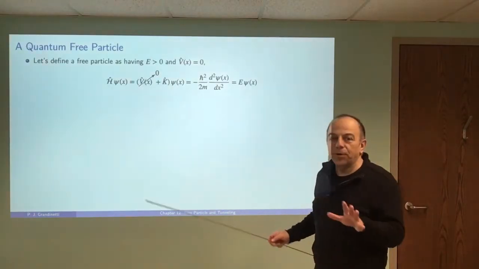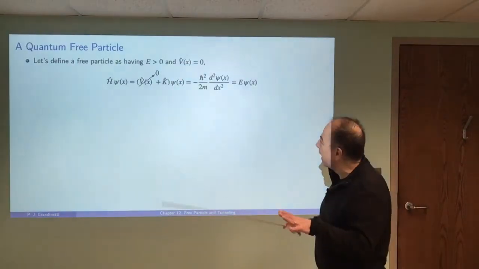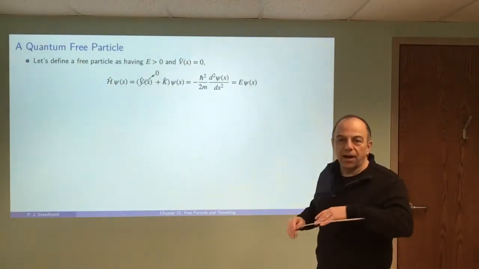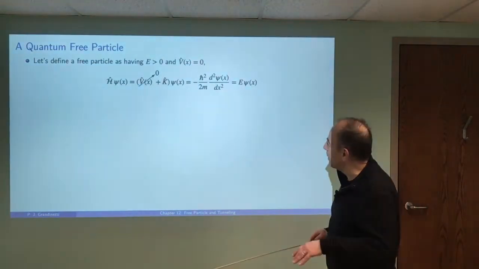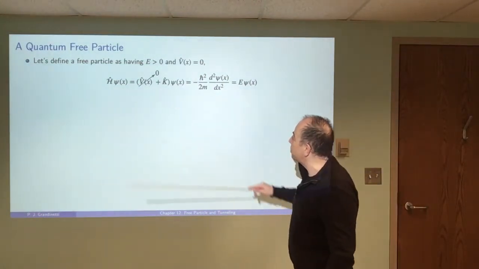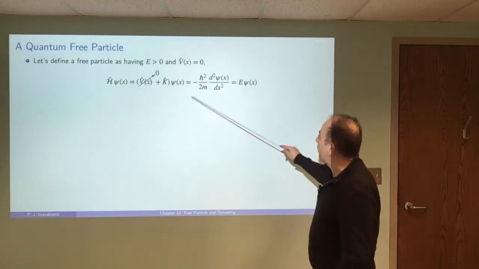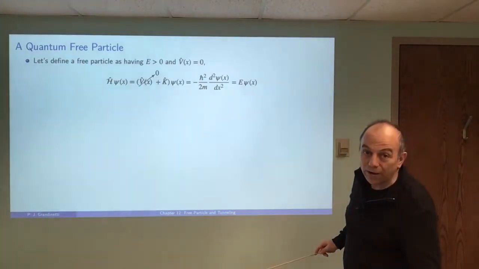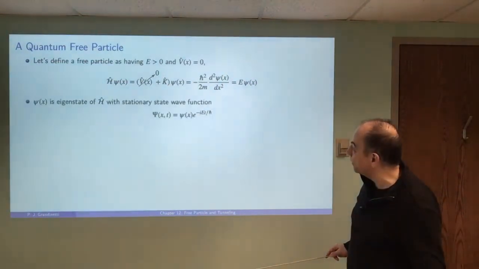So we're going to take a simple case. We're going to say that our free particle has some total energy, but it's moving at a potential of 0. Just take the simplest possible case. So here we have Schrodinger's equation, and we're going to take the potential energy, which is equal to 0, and you can see this whole thing simplifies to this expression here for our wave equation for this free particle.